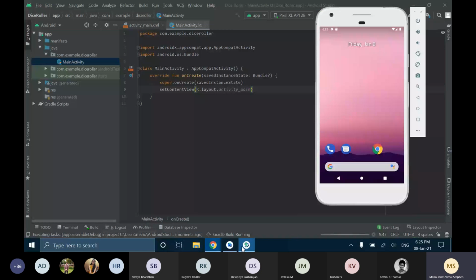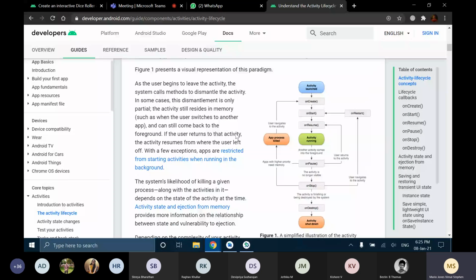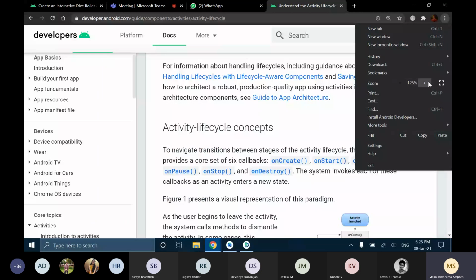We have to wait for the build. Let's wait for some time. In the meantime, while it's building, let's look closely at the Android activity life cycles.